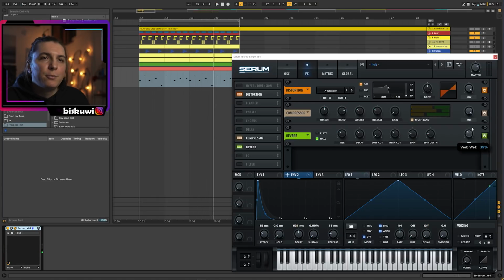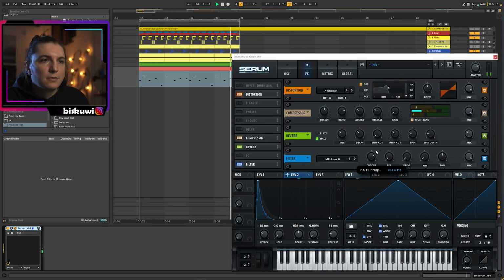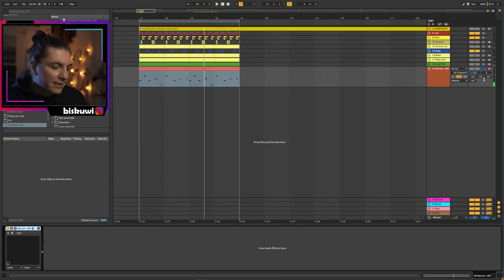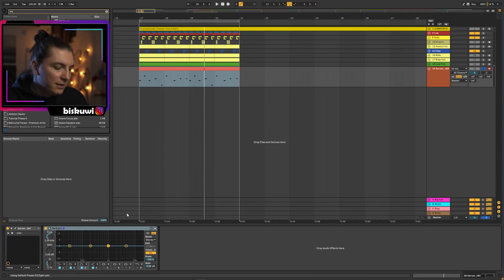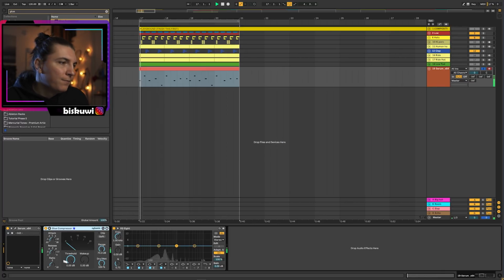And then we're going to add a big reverb hall on top of that. Just like that. I'm going to bring an EQ here, then I'm going to get a glue compressor just to make everything sit together.